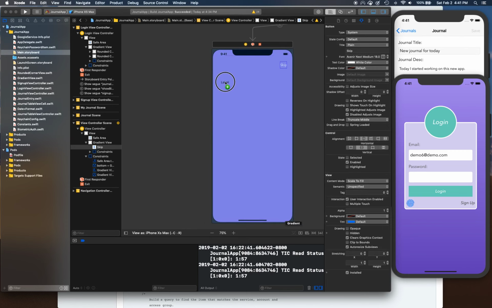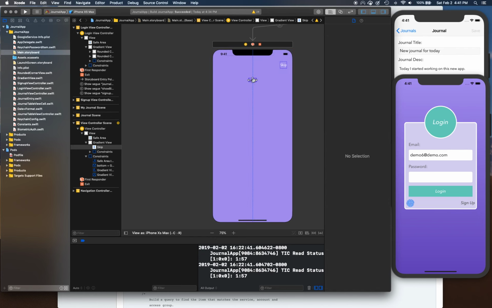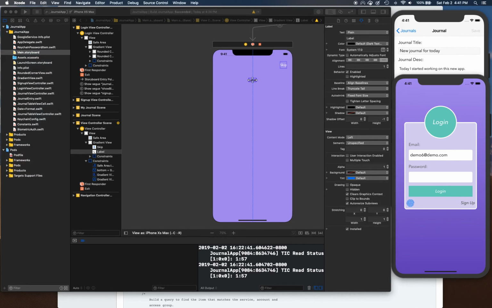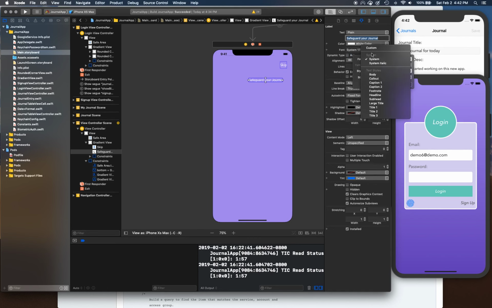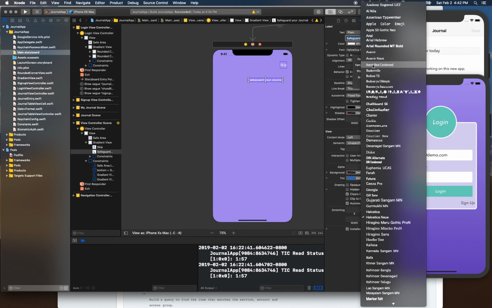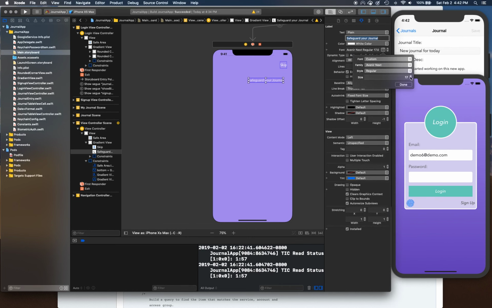Next, we're going to drop a couple of labels. A label, somewhere around here, and for this one I'm going to copy and paste "Safeguard your journal", and the color is going to be white, and a custom font.